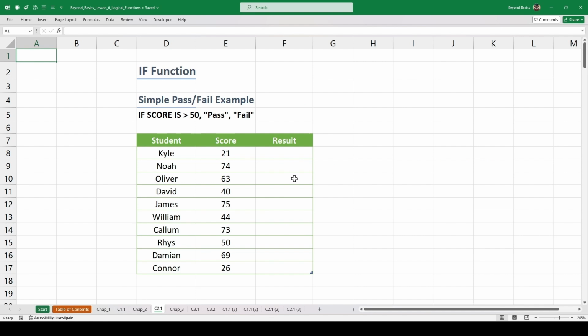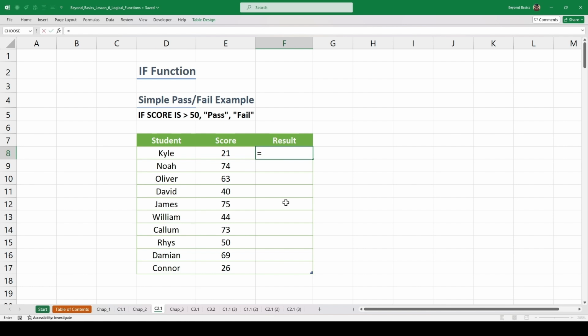We'll start with a simple example to determine if a student passes or fails based on their score. Let's get started. We have a data set here with student scores and a result column where we'll use a formula to determine pass or fail based on a passing score of 50.